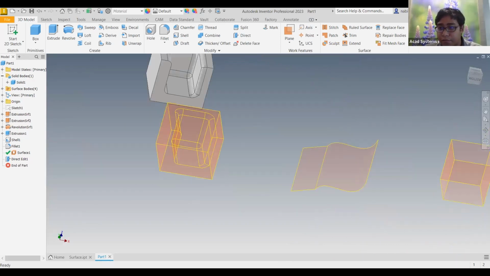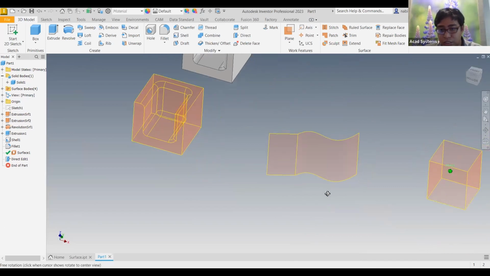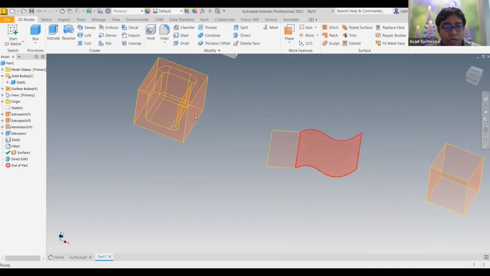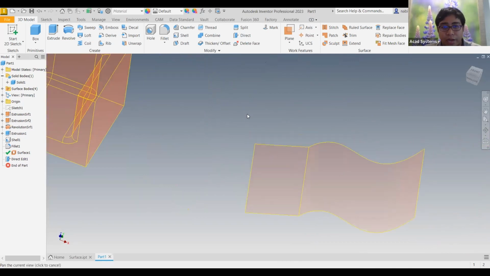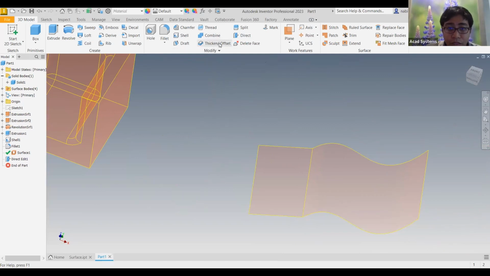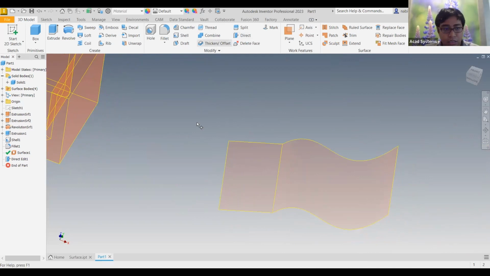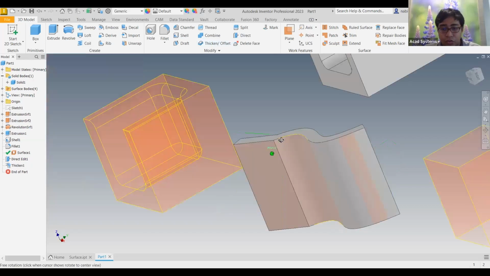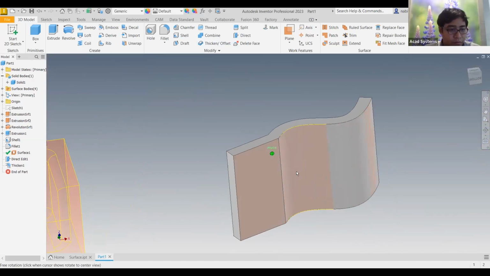Right, let's say I have these surfaces, this 2D plane over here, and I would like to convert this into a solid. I have access to thicken. Thicken allows you to thicken these surfaces and convert them into solids. If I select thicken, I can select this object and specify the distance. Say I want to put around 3. When I press OK, it will convert it into solids. But you still have your surfaces.